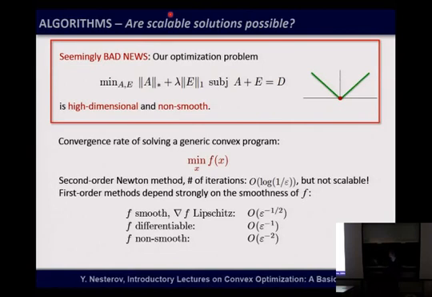Not only that, the objective function you're dealing with is very inelastic. It's non-smooth. In some cases you cannot even take derivatives. Then, of course, you can do subgradient descent, but you suffer from 1 over square root of k convergence. You have to wait forever to converge. The quality of the function tells you how fast the algorithm can converge. Let alone the scale of the problem, you basically throw all the second-order algorithms out of the window. You cannot even store them. You cannot afford the computational complexity for the scale of the problem you're dealing with. That's why it pushed the entire optimization community back to first-order methods in the past 5 or so years.